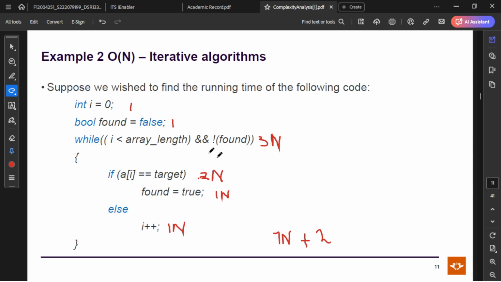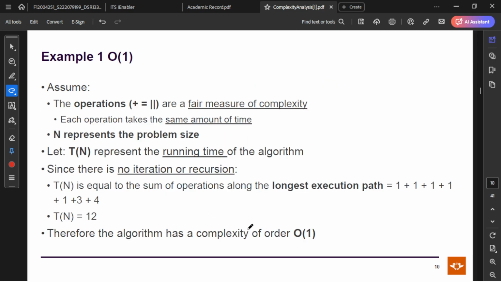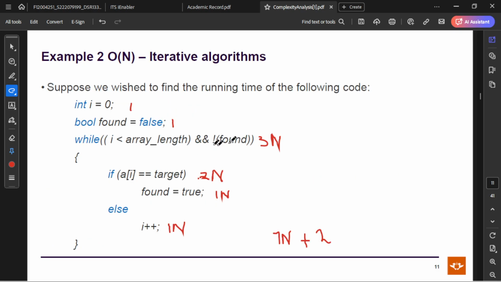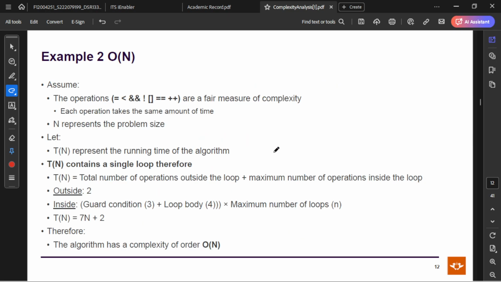And then again, everything here depends on your assumptions. Maybe if it didn't include anything, for example the not over here, you would not have counted it here. Therefore, here it would have been just 2n. So everything depends on your assumptions. And there's no one right answer, because as a student, you can have different assumptions. But I suggest that you just look at the code you're given and then pinpoint the things that you can use to count, right? So yeah, hence the answer here, 7n plus 2, right?